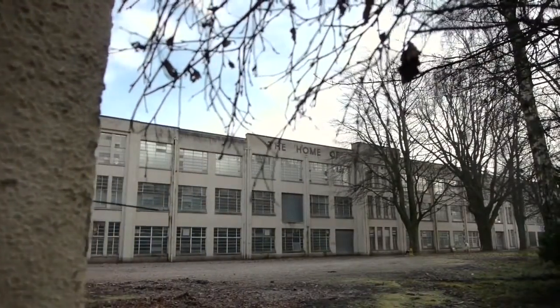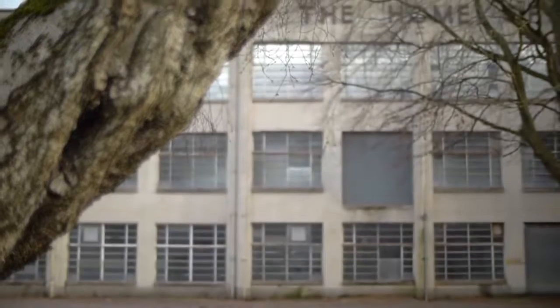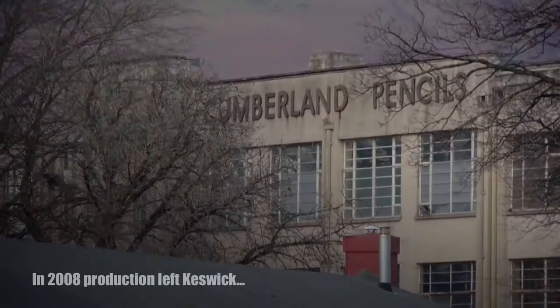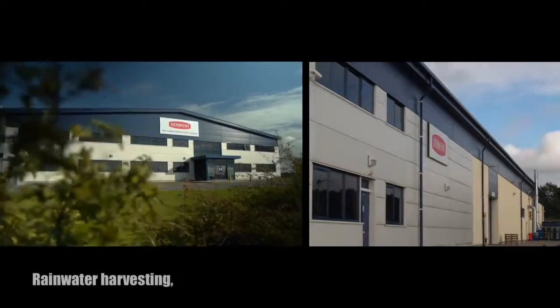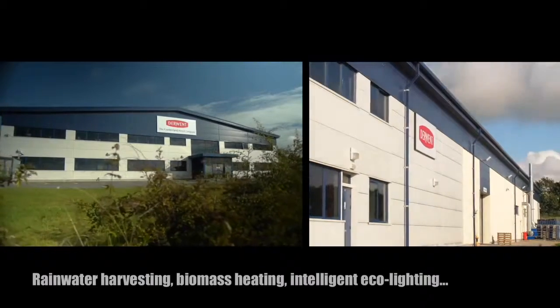It was fantastic in its heyday, but technology has moved on so far that we really needed a purpose-built building to be the best it possibly could for pencil manufacture going into the future. I lived in Keswick and came to Cumberland Pencils in 1984 and have seen a lot of changes over the time — the different ways we process and make things. It's a change for the better: everything flows in a line, it's lighter, it's brighter, it's cleaner. It's far better here than it was at Keswick — it's black and white.